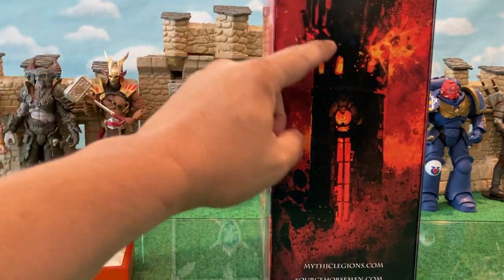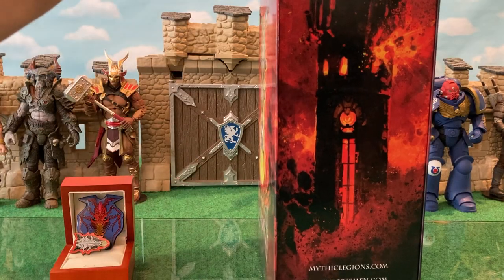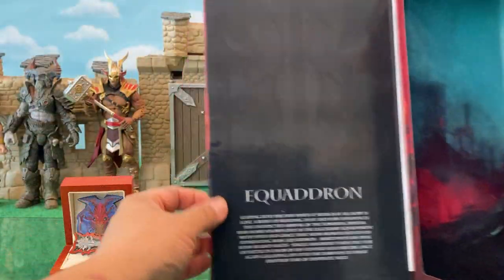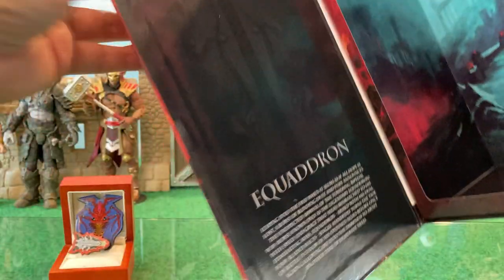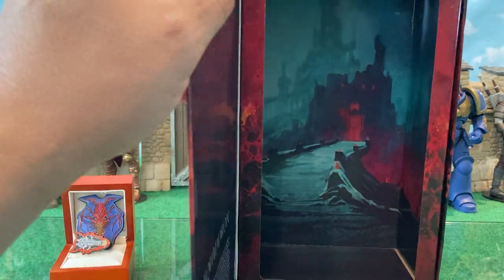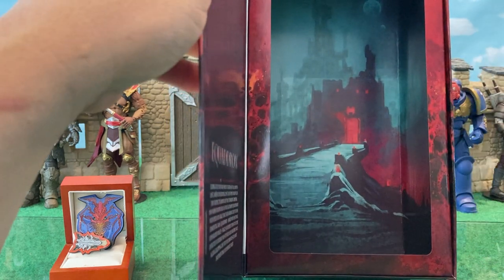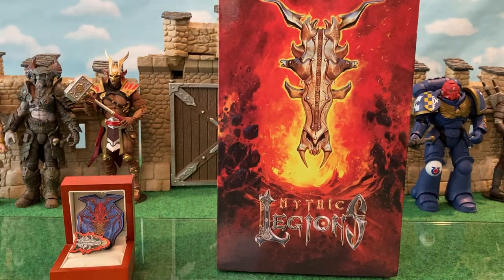On this side, you have a castle tower, and it looks like it's being hit with some sort of catapult projectile. There's also a web address, mythiclegions.com. And you open it up, and I've already opened this. It's got Equaddron's story there. You can also pause and read if you want. And then on this side, more art by Nate Barch. Now, I took the blister out, and I took the front packaging out just so you could see that art better. But there you go. Beautiful wraparound on the inside of the package. And then when you close it, there's a magnetic clasp that holds it.